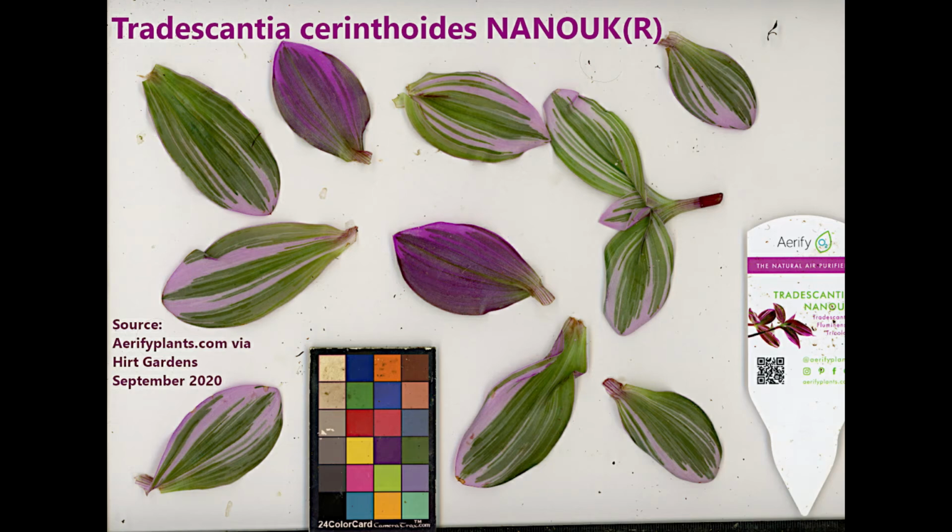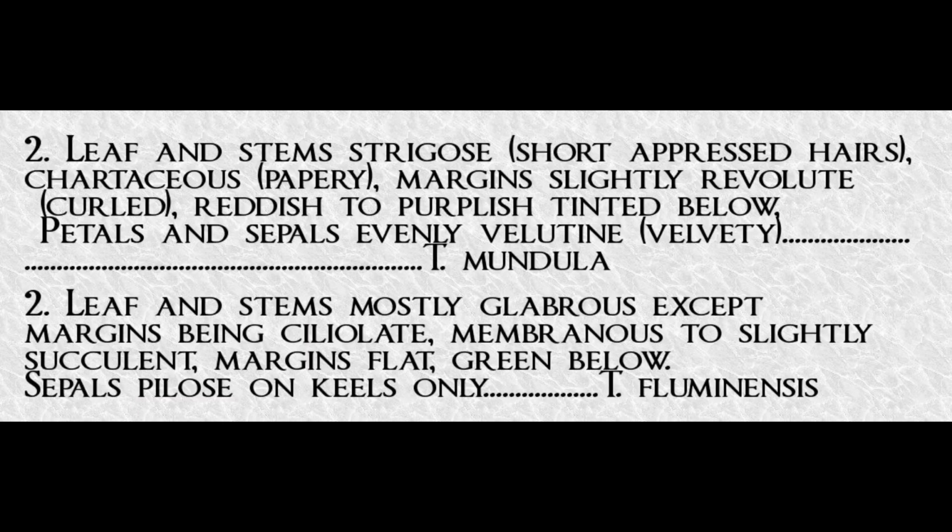So we determined our plant is not Tradescantia ceranthoides, either Nanook or pink fuzzy or some of the others. We go to a second fork in the road. So this is a fork from the second fork at the bottom. This is set of choices 2. And this will probably be most of the cultivars you see commonly of the inch plant or wandering dude. We don't use the other term anymore for sensitivity reasons and not to be offensive. So let's look at the two choices here. So we got two choices.